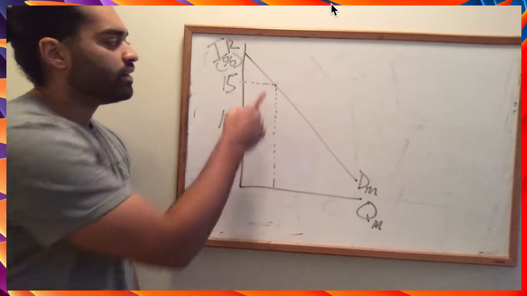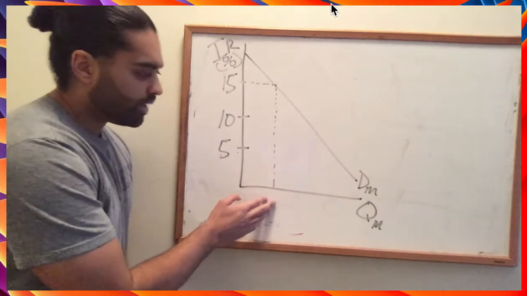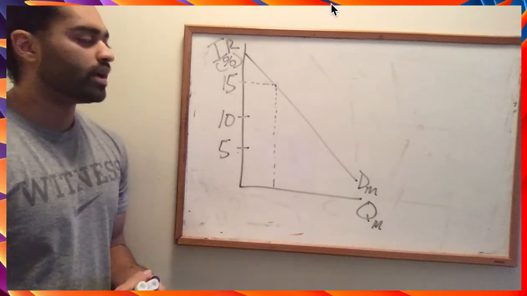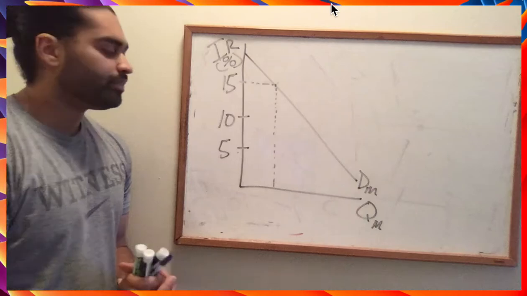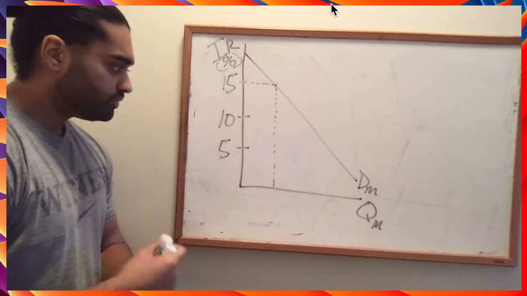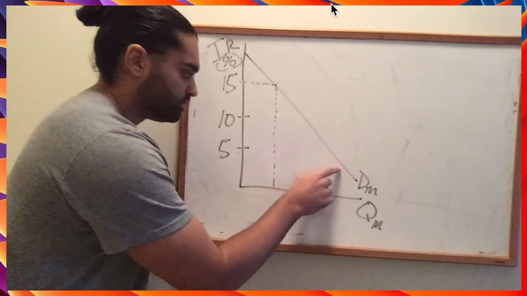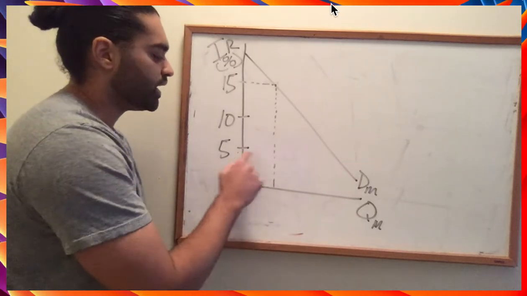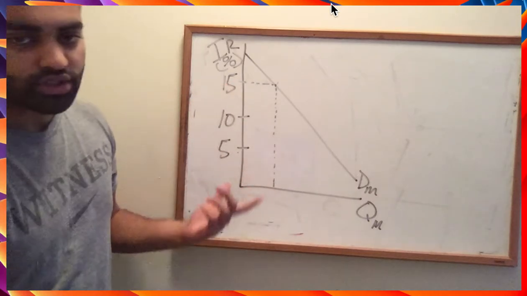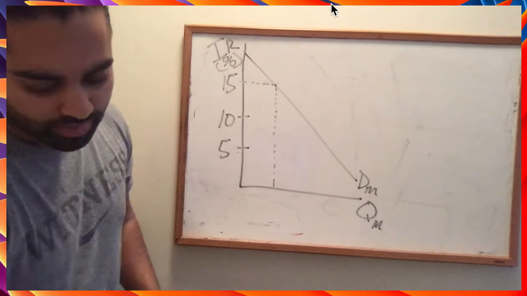So at a higher interest rate, why is the quantity of money so low? Because the interest rate is so high. You want to invest and deposit your money when the interest rate is low. So the quantity of money, we want more money basically because the interest rate is lower. Again, it's just looking at the law of demand, but implementing it to money.